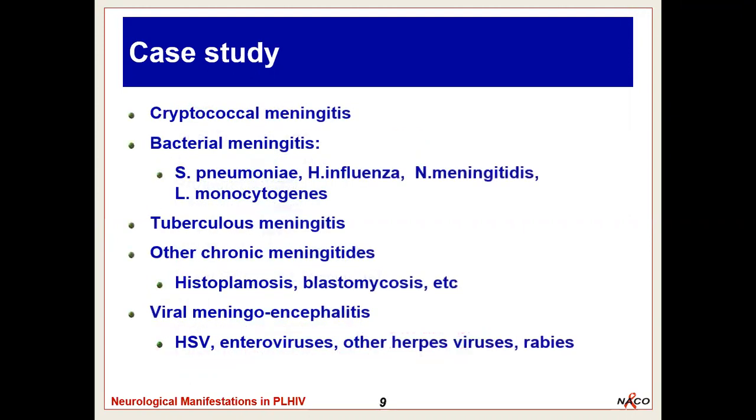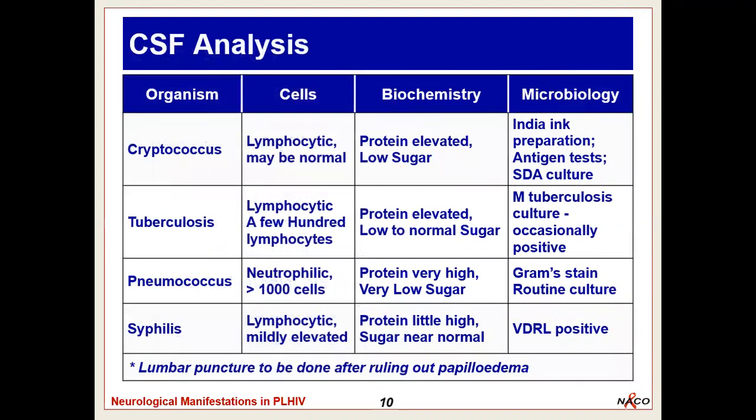Next, please. So this is exactly what I was talking about. In this particular scenario, you would like to think about all the different causes of meningitis, which I have just listed out. So let's see, during the CSF examination per se, what are the different pictures or scenarios that you can have as a snapshot. We'll see in the next slide. Next slide, please.